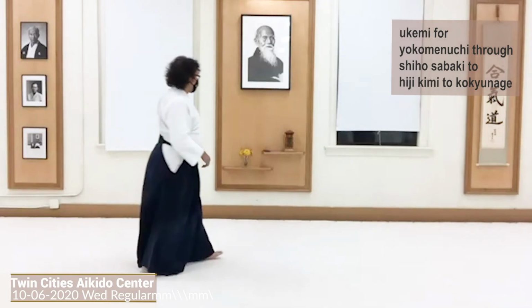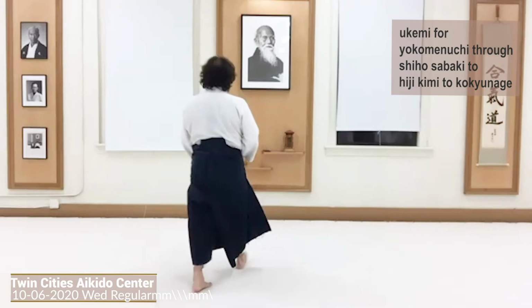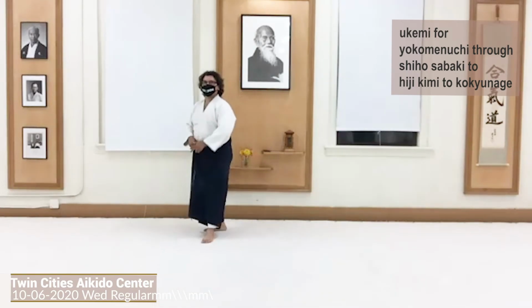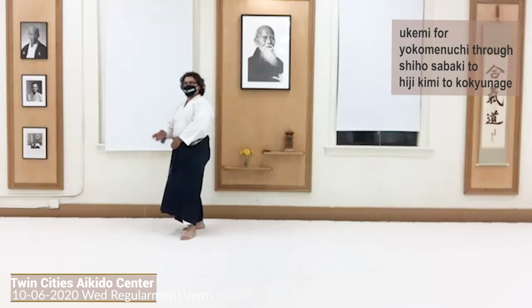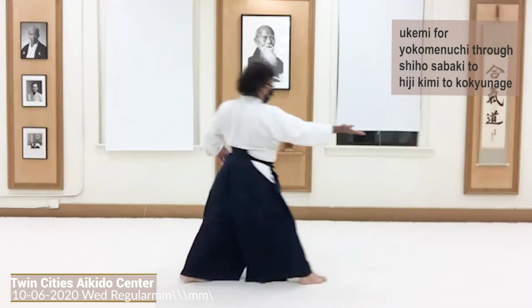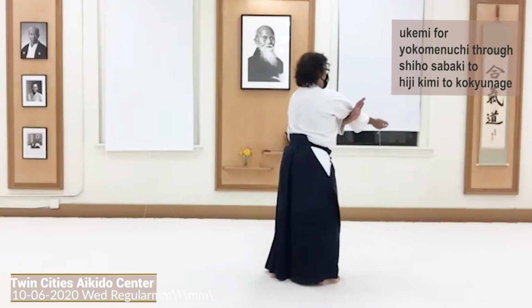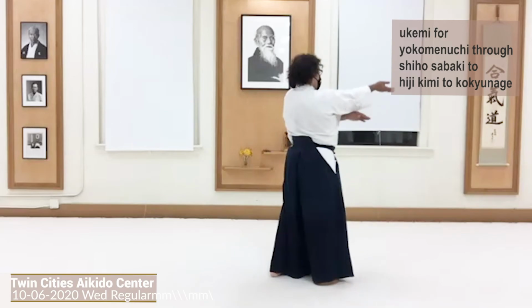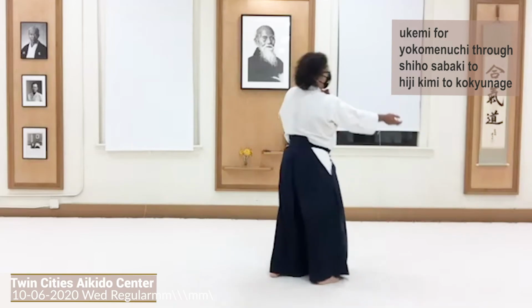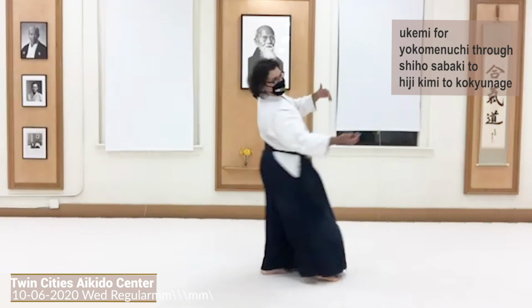Okay, two more. Partner is left hami. I'm also left, striking with my right hand. So I step, strike yokomen, they do the front foot tenkan, shiho sabaki. So expose that arm, we put it underneath, we put in the lock, I tap, they raise my chin, shoulders are off my hips, and they throw.